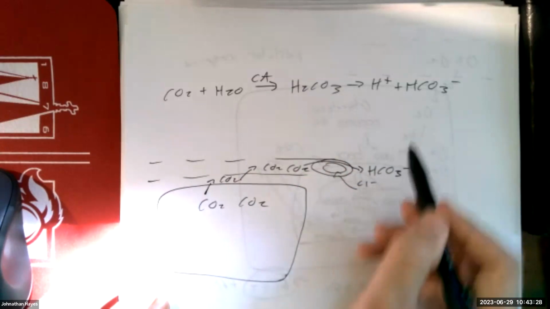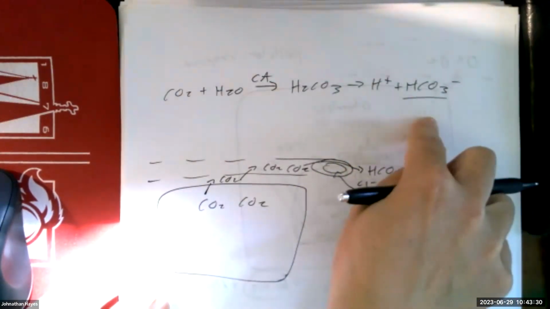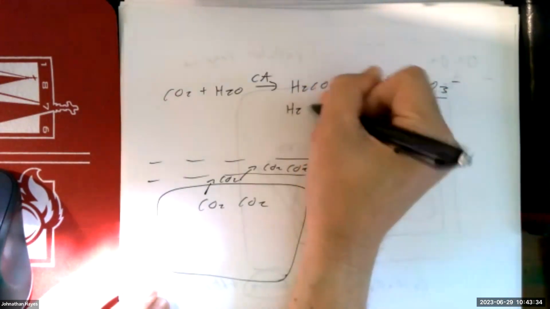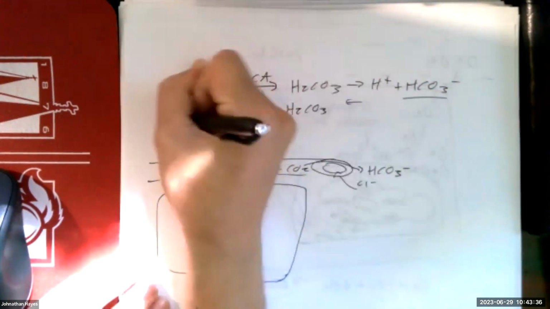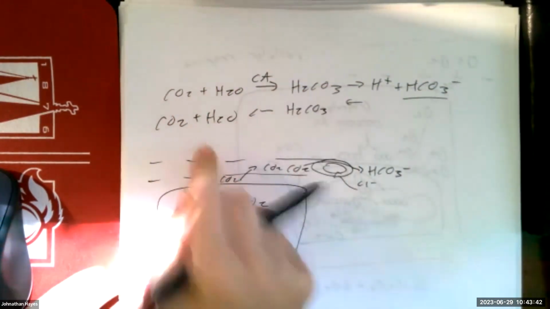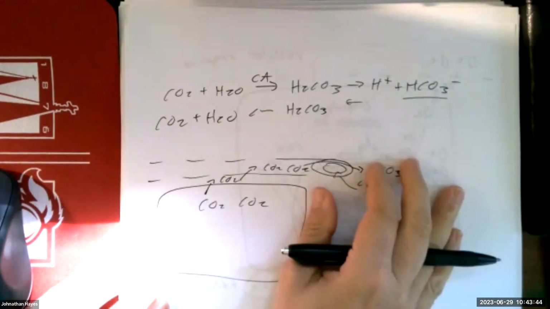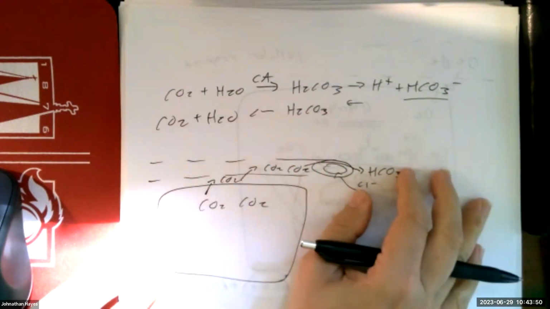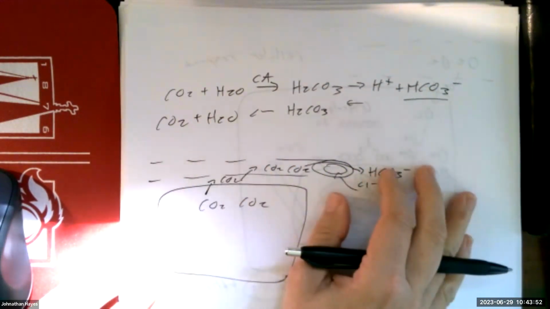But most of the time, we're going to transport that to the lungs. And then when we get to the lungs, we're just going to reverse this reaction and breathe off the CO2. We're going to breathe off a little bit of the water. Some of the water stays behind, but we'll need to replace some of the water that gets lost, because when we breathe out, it's moist, right? But yeah, pretty easy reaction.